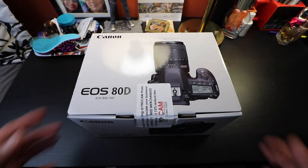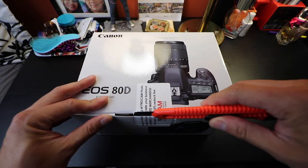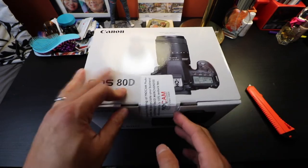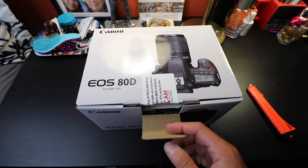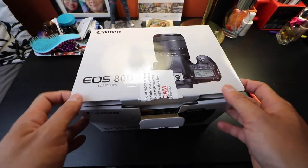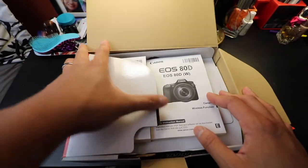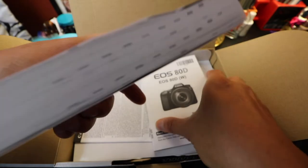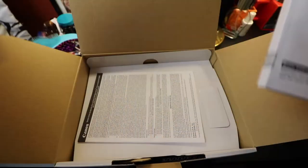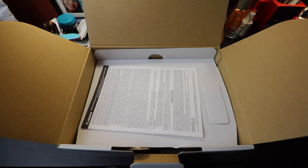Alright guys, let's unbox this monster. For this we're going to need a cutter. Now we're going to unbox it. Just to let you know, this is not a kit lens — I mean, this is not a package because I already have some lenses. I just bought the camera body, basically. So once you open it, of course the first thing you're going to see is the manuals. Man, look at this manual — it's a big manual that nobody ever reads. Got another one right there. Let's just set that aside. When you're doing unboxing guys, be careful with your knife or cutter or whatever you're using — just make sure you put it away once you've used it. Now we have here some paperwork again.